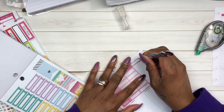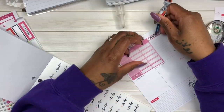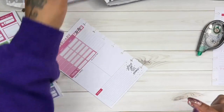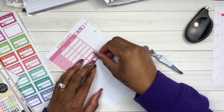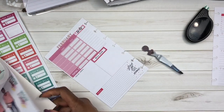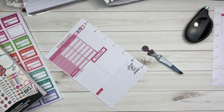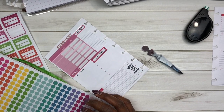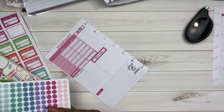So as you'll see, as it gets further into the video, I add some cute pops of color and some foiling, some stickers that had some foil in them, and some florals. And I really think this week I'm gonna be very, very good with going back and forth and checking my budget planner and checking things off and just being more consistent. It's functional, cute, and it works for me.